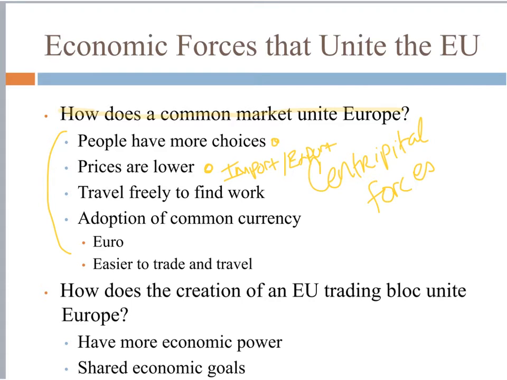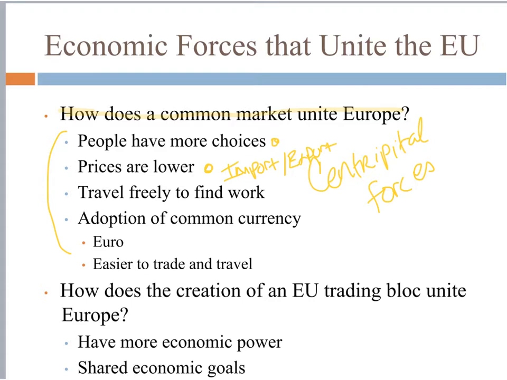Now let's say you wanted to go to Indiana, but in order for you to go to Indiana, you would have to go to a check place, show an ID, have it stamped, pay an import fee. You probably would never go to Indiana. But now, since the creation of the EU, people are able to travel freely to find work. They're able to go to Germany or France or Italy and find which country is suitable for their work.